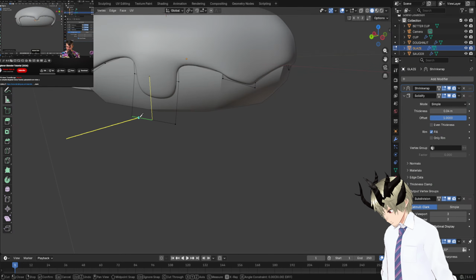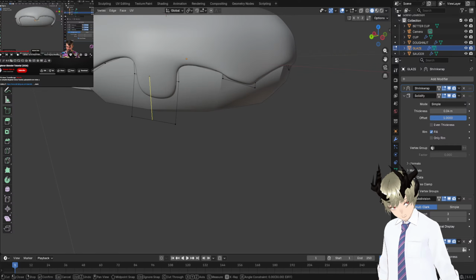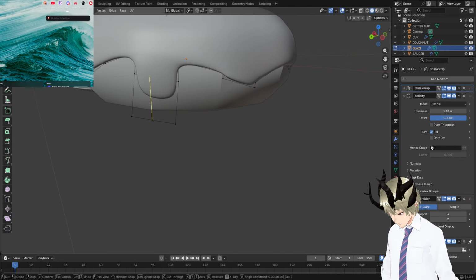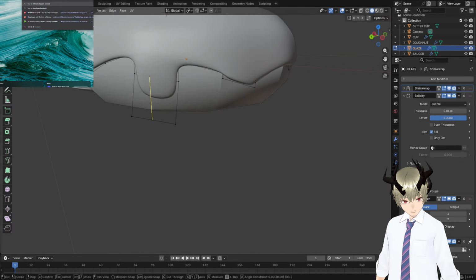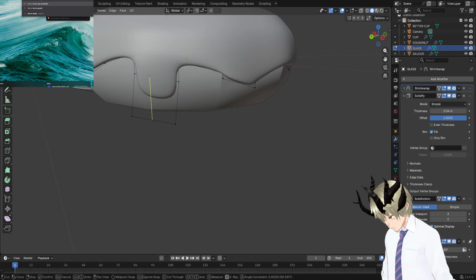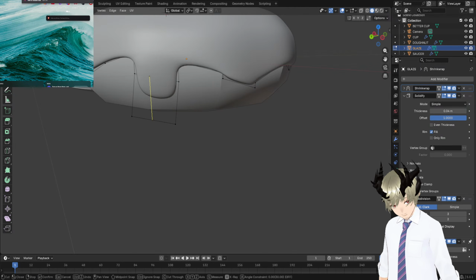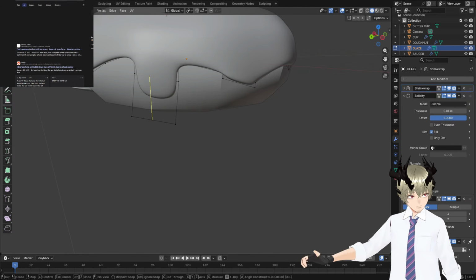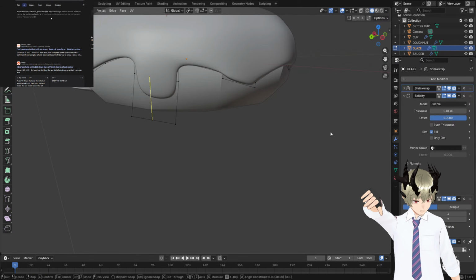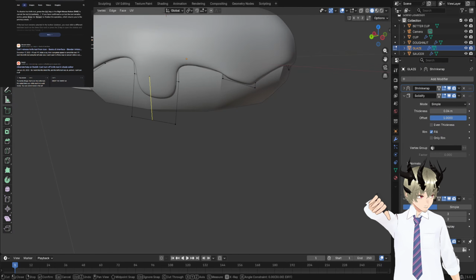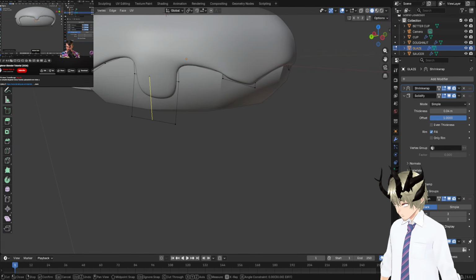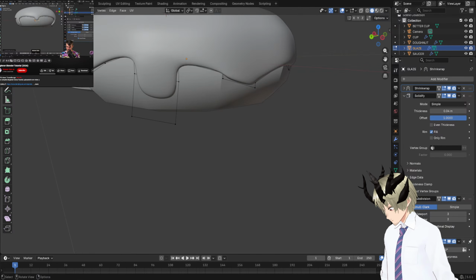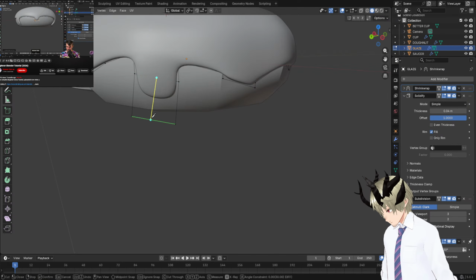Please help. I'm stuck with the knife tool. How to disable knife tool. Oh, just escape? Okay. Thank God. So it didn't cut.